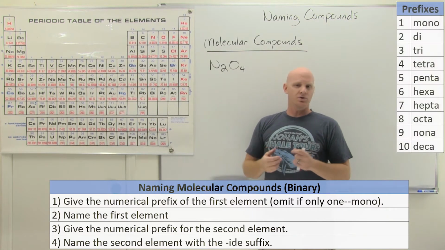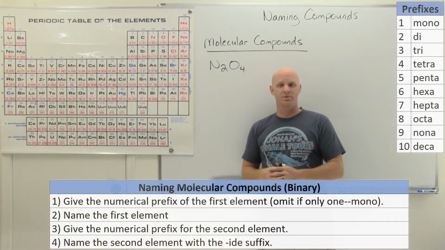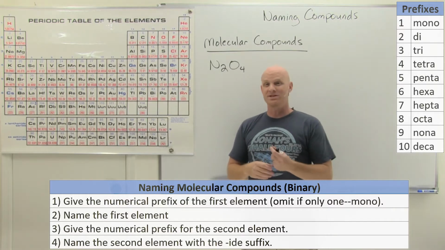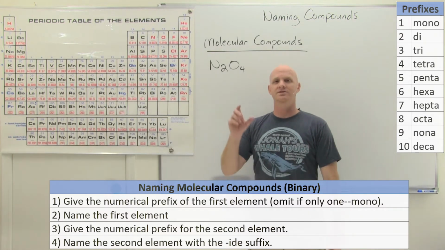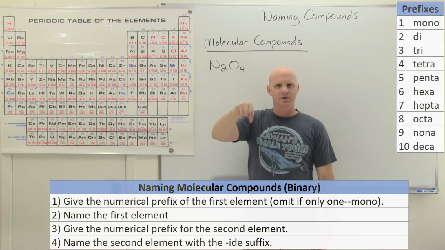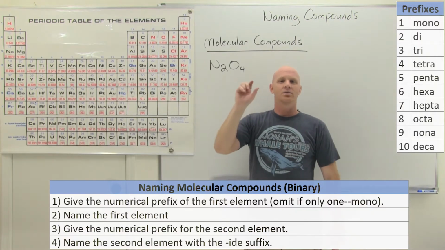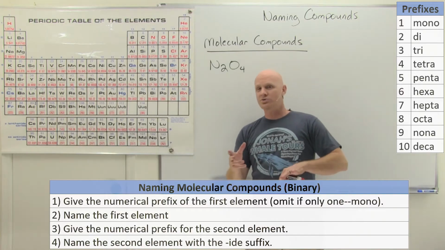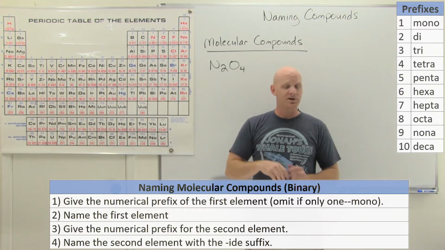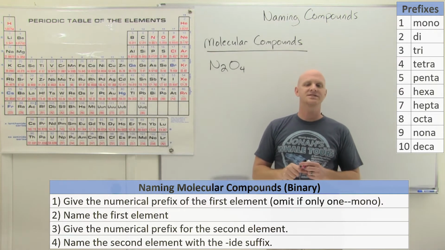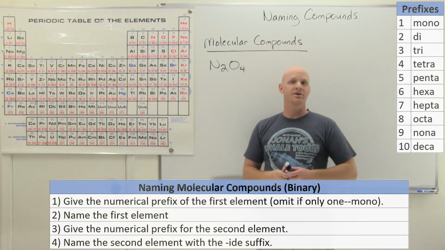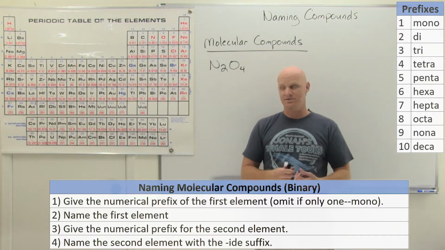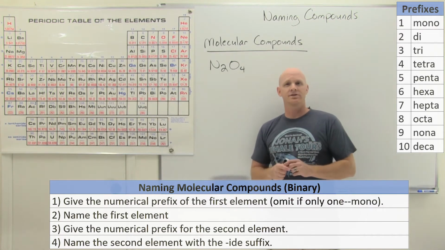So mono for 1, di for 2, tri for 3, and I'm putting this up on the board as we speak. Tetra for 4. You might recall the game Tetris. Maybe you're not old enough to remember Tetris, but everything that fell down the screen that you had to organize was composed of 4 blocks. Tetra means 4. So it's not quattro, it's tetra for 4. Penta for 5, hexa for 6, hepta for 7, octa for 8, like octagon, nona for 9, deca for 10, like a decade is 10 years. Cool. You have to know those lovely numerical prefixes.